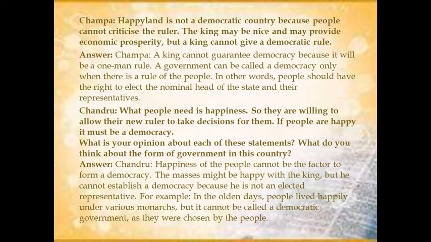Answer: Chandru, happiness of the people cannot be a factor to form a democracy. The masses might be happy with the king but cannot establish democracy because he is not an elected representative. For example, in the olden days, people lived happily under various monarchs, but it cannot be called a democratic government as they were not chosen by the people.